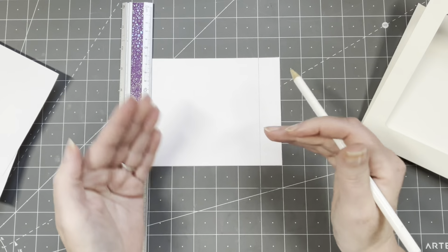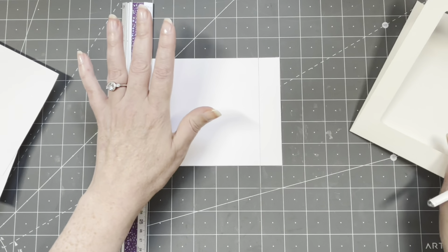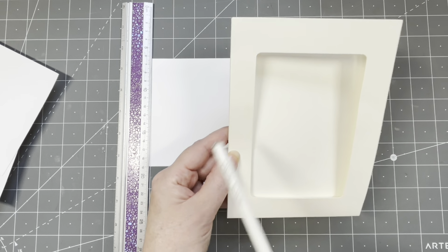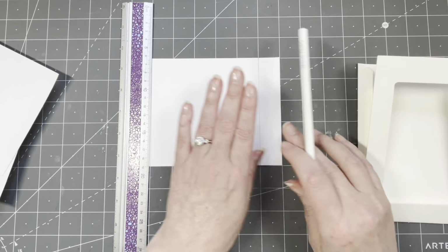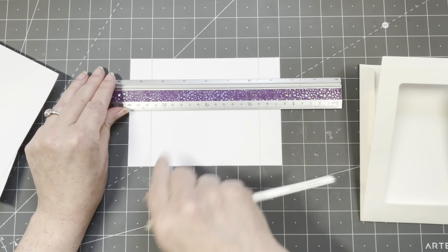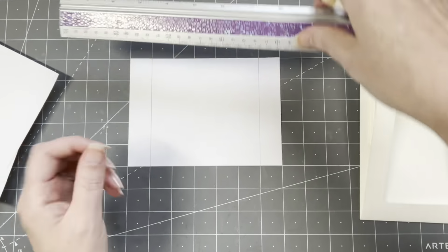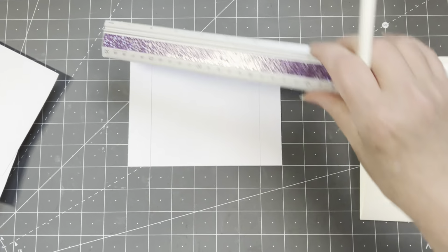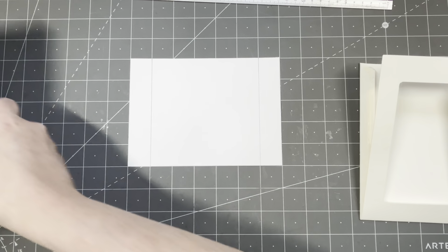Now, if you're doing the one with the inch, I am not. I think aesthetically it's very pleasing to the eye to have this the tiniest bit smaller. So if you're going to do the easy part, just put your ruler here. Yes, inch. And draw a line. My ruler has all of these markings. My eyes are not that good. So here's the trick that I'm doing.